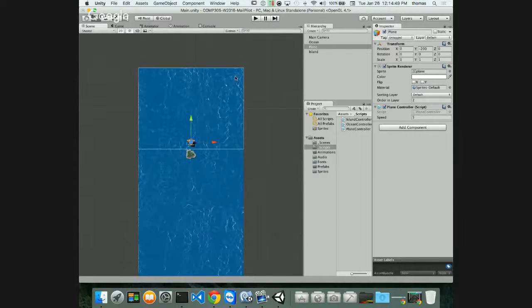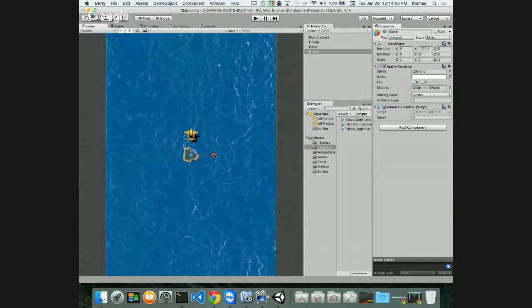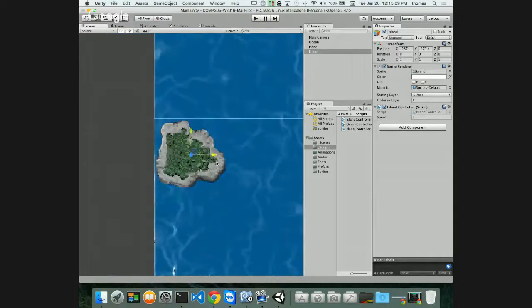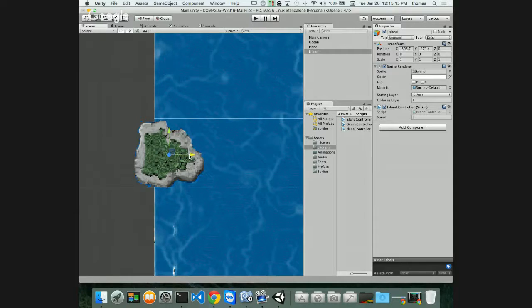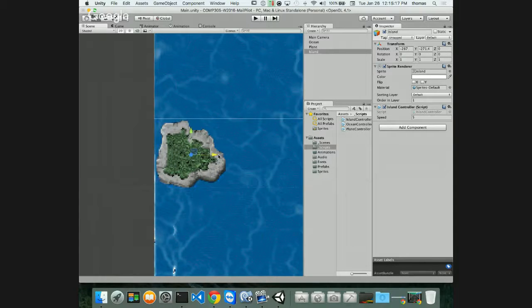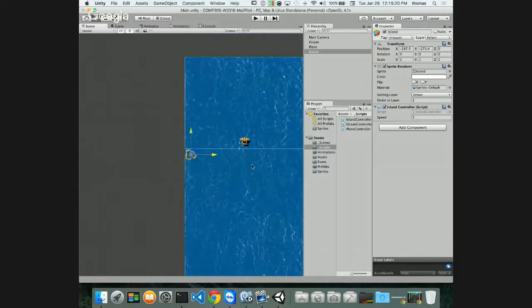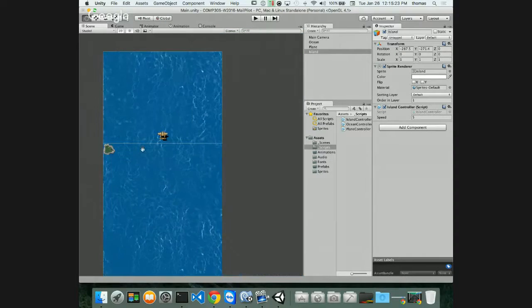Okay, let's stop. That means that my island should appear in a random position starting at, as an example, let's say minus 290, or in this particular case, maybe minus 287 for my island, because my island is a little bit different than my plane. I don't want to start it off screen. Everything I want to start on screen. So here, and then I want to go to the other side of my screen and put my island on the other side. So minus 287, and it looks like 290.